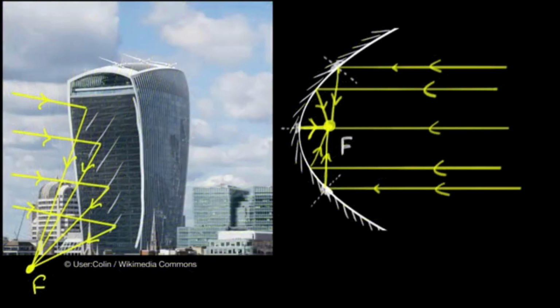So to quickly summarize, what we learned over here is that when you take a mirror and curve it in such a way that the inside part is reflecting, we call that a concave mirror. And what do concave mirrors do? Well, we saw logically that they can focus a parallel beam of light to a single point, and it concentrates that light, and we call that point the focus. And that's why the Walkie-Talkie tower, which acts like a concave mirror, ends up burning things when you keep things at the focus of that particular building.